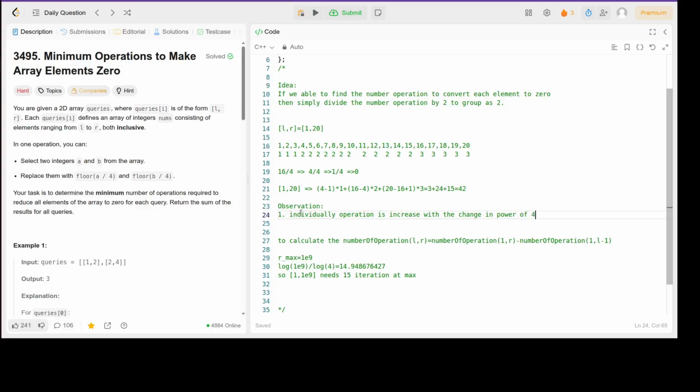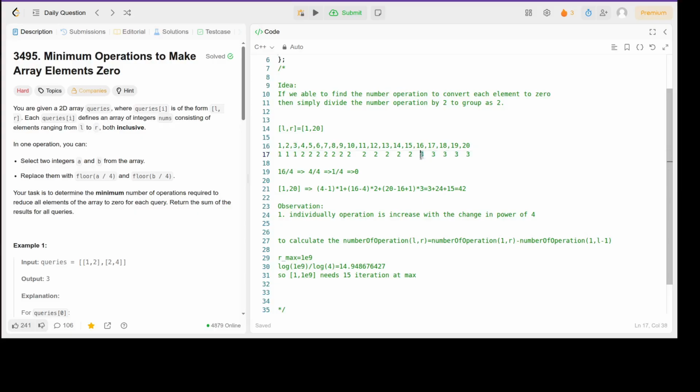As the power of 4 changes, let's say 4 to the power 0 is 1, there is 1 operation needed up to element 3. After that, 4 to the power 1, that is 4, needs 2 operations, and from 4 to 15, each element needs 2 operations. And at 16, there is a change in the number of operations, that is 3.